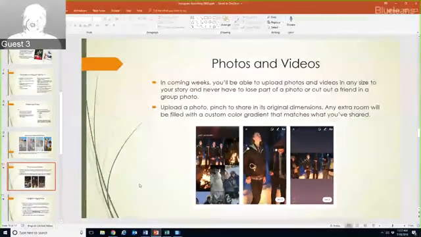But it's great that you can do the photos and the videos, and you can also change the different gradients any way you want. Lots of opportunities to make things custom and to make it about your brand. That's what I like about Instagram.